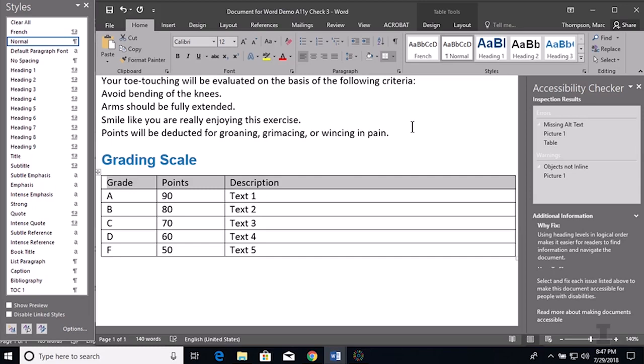Overall, in this lesson, you've learned how to use the accessibility checker built into Microsoft Word to help you identify and fix some common accessibility issues. Perhaps more importantly, you've learned why the accessibility checker is not a substitute for understanding accessibility best practices in Word. As a responsible content creator, you should do your best to author the Word document accessibly first by applying the best practices we've learned in this module, and then use the accessibility checker to screen for any remaining issues.